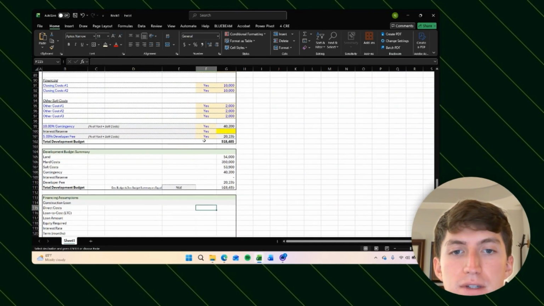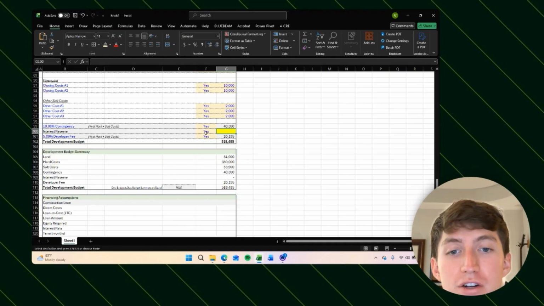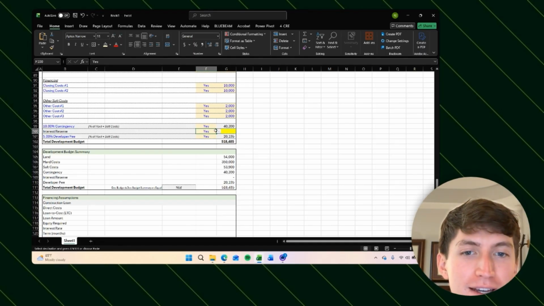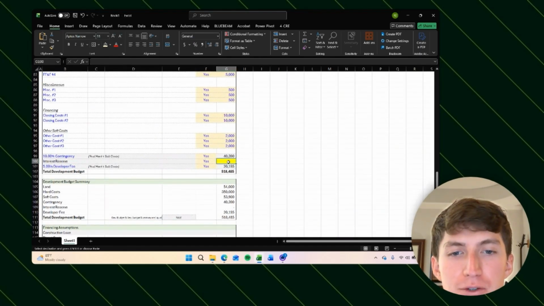And yeah, depending on what type of loan it is, once we're doing massive towers, the direct costs are going to be more extensive. So the bank will actually finance the developer fee. The bank will actually finance the interest that you're going to have to pay the bank during construction when the project isn't making any money, which is actually really cool. So the bank will give you more money in order to pay them on the money that they gave you. Pretty cool thing. That's what interest reserve is.